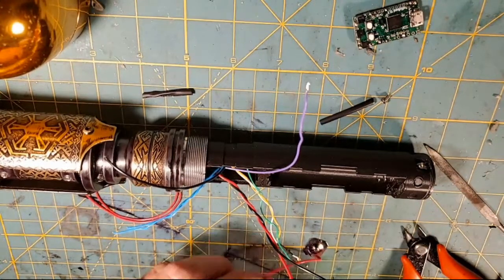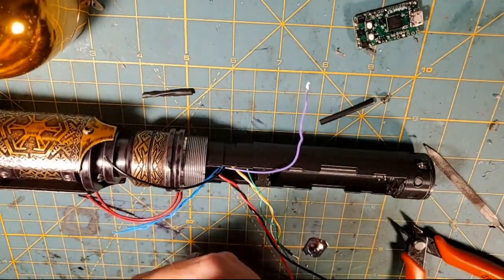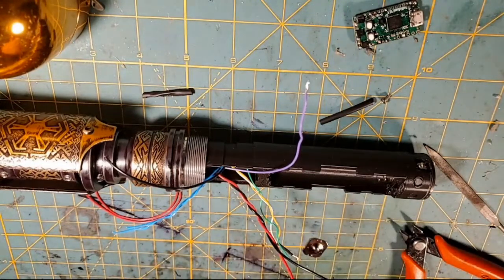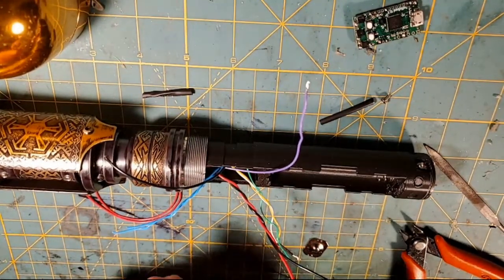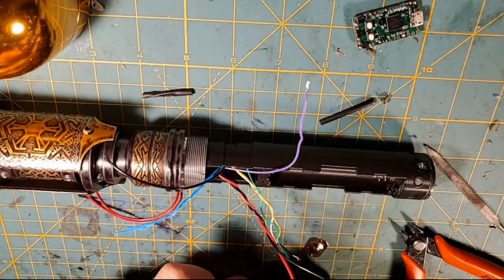So here's the 22 gauge positive. I'm very sorry that switch thing happened tonight, y'all. That's a freaking bummer. That's pretty much how my day goes today.